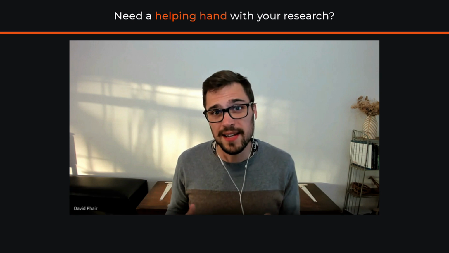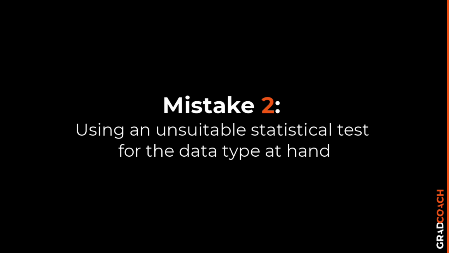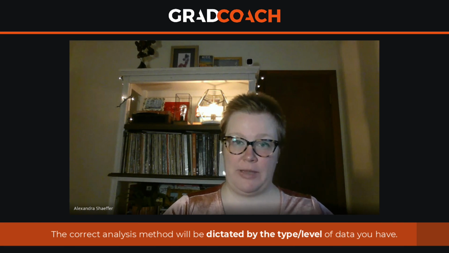So our second mistake that comes up quite frequently is using the incorrect data analysis test for the data that you have. Alexandra, why do we need to be thinking about what kind of data we have and the analysis test we run? Sure. As we mentioned in the previous tip or mistake, it's so important that all of the different sections of your research align with the previous one, that notion of the golden thread that we talked about. And so specifically when it comes to the analysis portion, it's important to use the correct analysis for the type of data that you have, because this will impact your analysis.